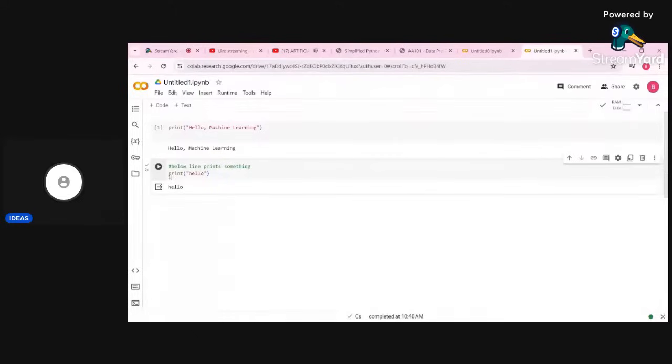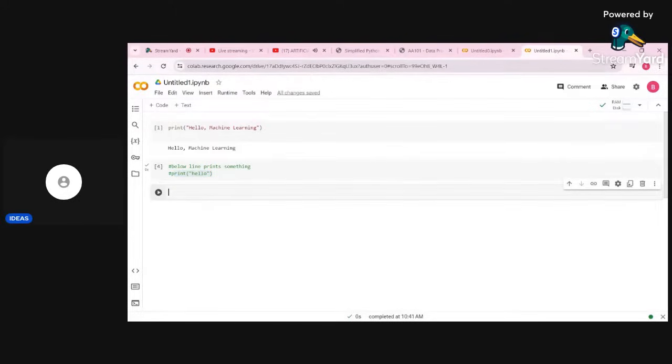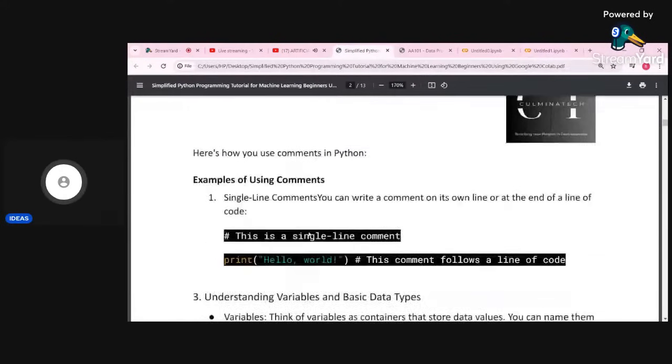If I put the hash here before this print, nothing will execute, it's not printing because this is a comment. It's not going to be runnable. Do you understand? It's not going to affect the code. So that's using comments.